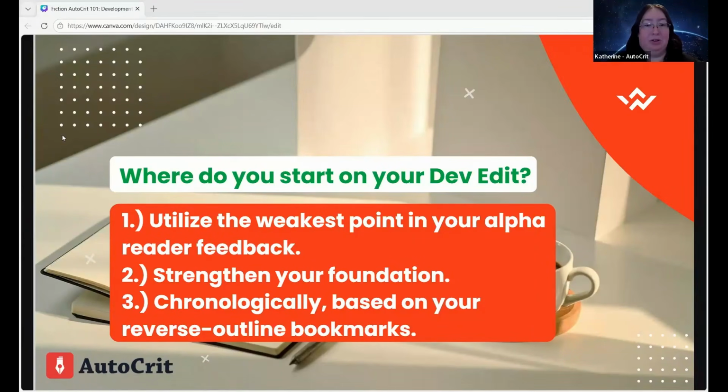So start there. And your third choice is to go chronologically, to not worry about the foundation more than anything else, or the weakest points more than anything else, to go through the notes you have left for yourself in your book from beginning to end in chronological order. Now, this only works if you are someone who wrote chronologically. If, as a fellow pantser or maybe a planter, you did not write chronologically and your book has to be reordered, this tip will not be for you. You have to get it in chronological order. So I suggest going to the foundation first for my friends like me who are in that boat.